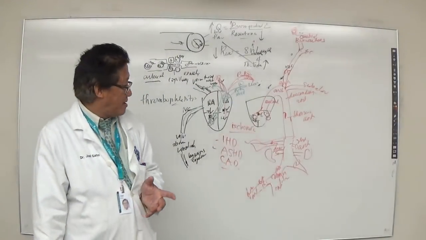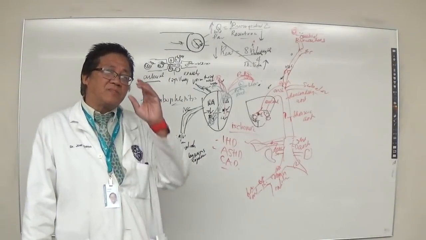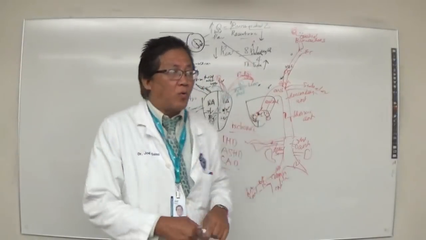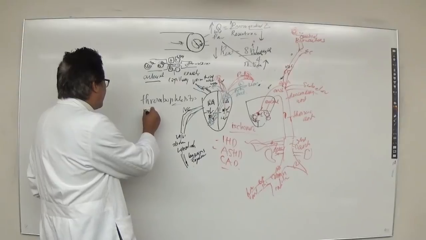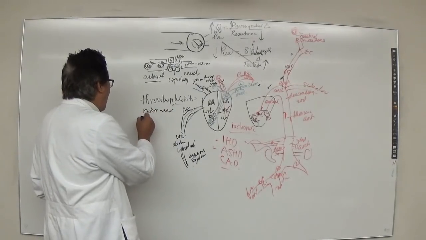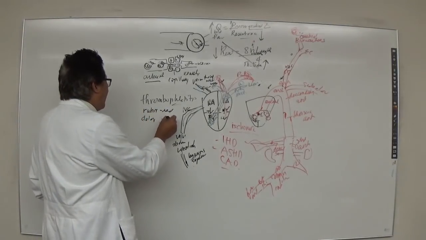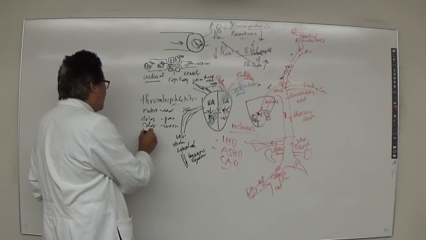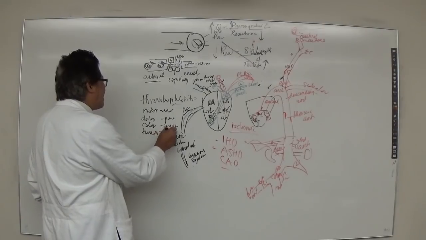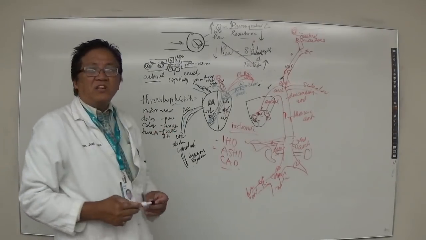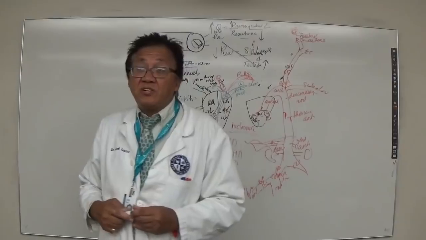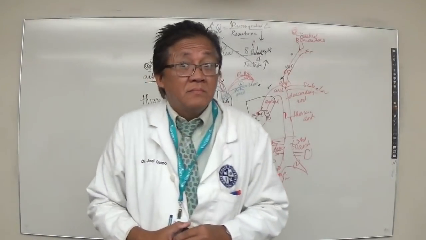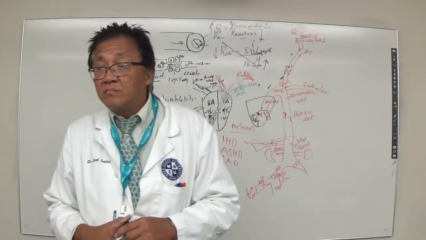You sure can, right? Now, what are the cardinal signs and symptoms of inflammation, like thrombophlebitis, itis meaning inflamed? Number 1, rubor. What is rubor? Redness. What is dolor? Pain. What is calor? Warm. And what is tumor? Swelling, increase in size. So when the patient tells the nurse, nurse, I have leg pain, will you be alarmed? So what would be the first thing you would do?